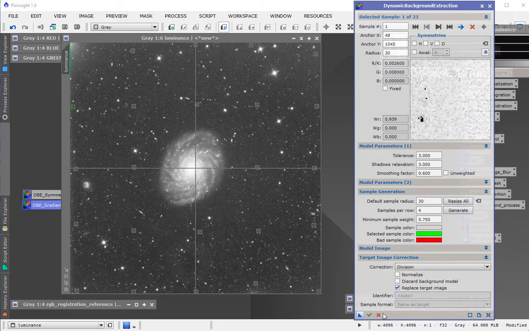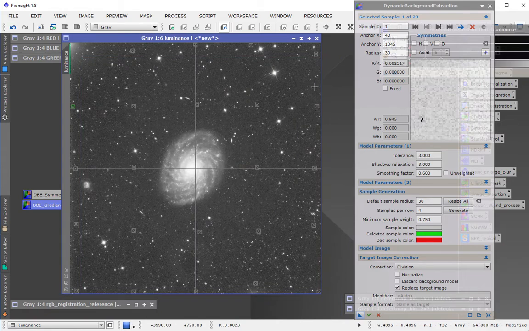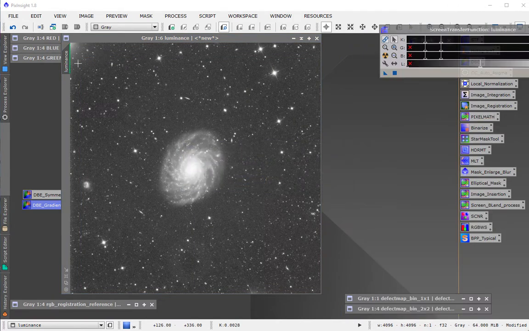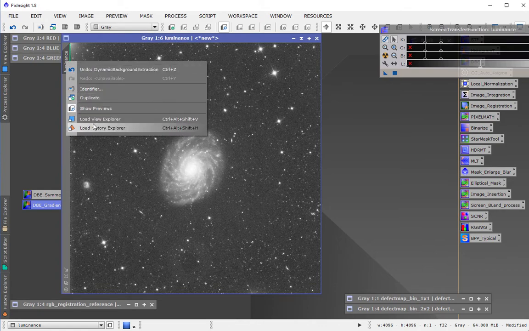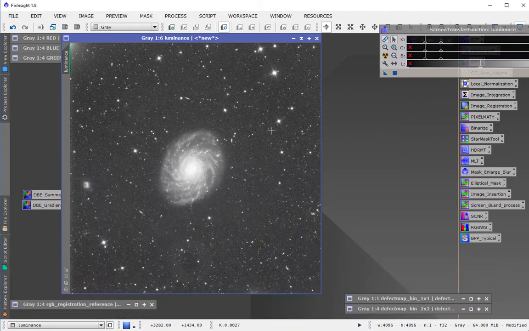Replace target image, go. Close this, yes. And now I have the history of everything in my luminance image, the 2 DBEs that I did with the settings and everything. So that takes care of the luminance, and now we'll have to deal a little bit with the colors to create a color image and then apply DBE to that image in a similar way.